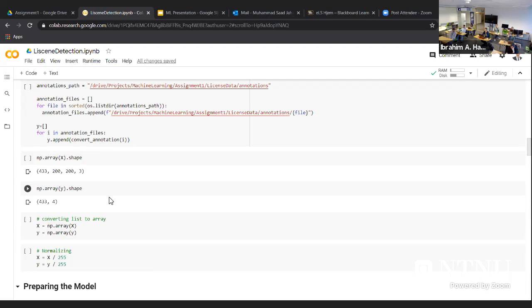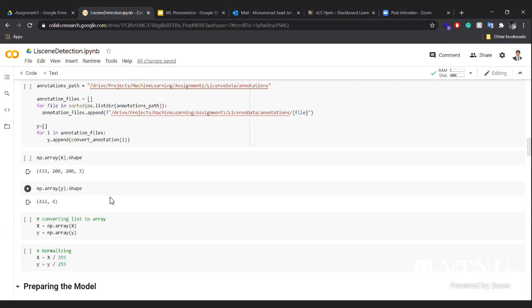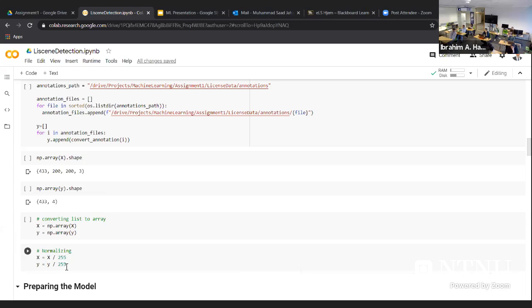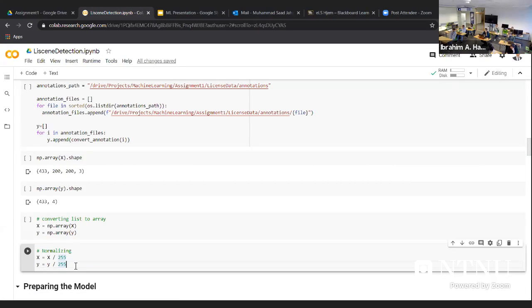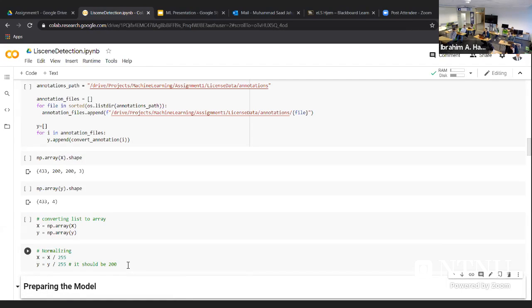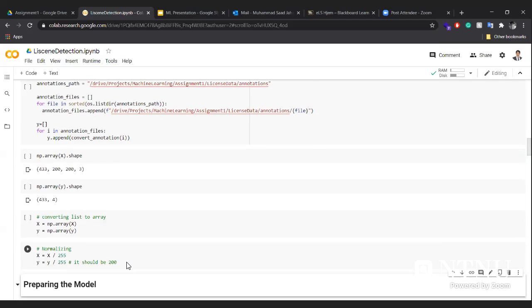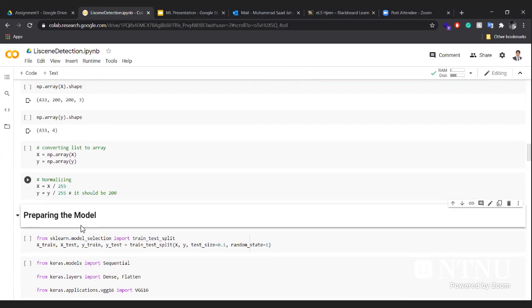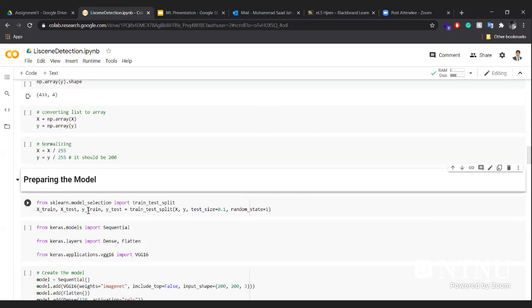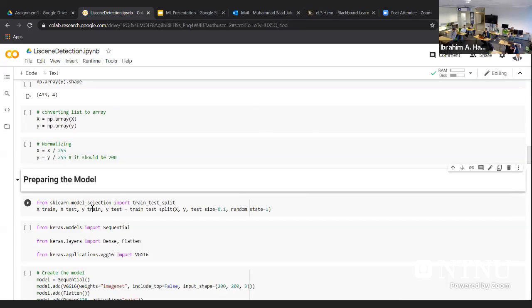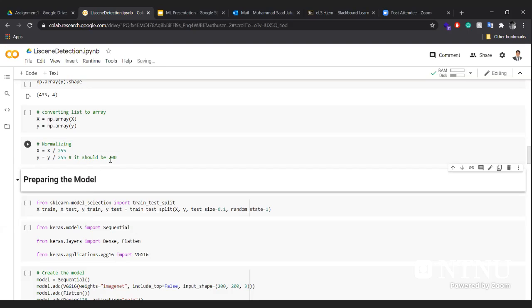Muhammad, you understand me? Yes, I got you. Because now you resize the image into 200 times 200, each X and Y maximum will be 200. So if you want to normalize it, you need to divide by 200, not 255. Okay, yeah, I got it. You are right, this is a mistake from my end. But after that, it's only for plotting. I don't know if it will make any difference. I haven't tried it. I can see if it performs better or not.